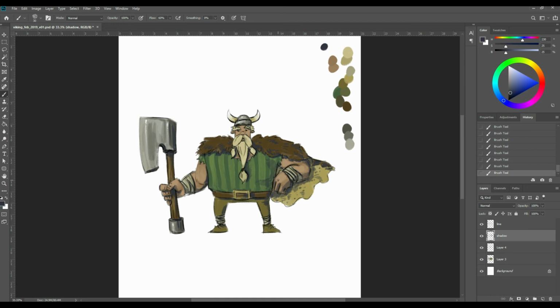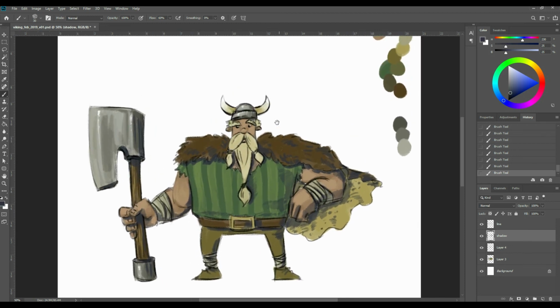Right, let's just go into the... I can have a little bit of shadow here, actually. Down the shirt. Go in a bit closer for the head. A little bit of shadow here. Darken the elements I want to. A little bit of cast shadow. A little bit around the nose on this side. Put a little bit of shadow on this beard. You're going to have a cast shadow there, and then it's going to catch the light a little bit. I don't want to make the beard too dark or anything.